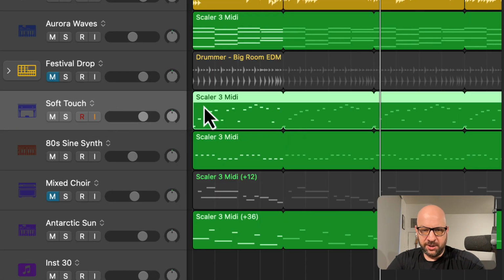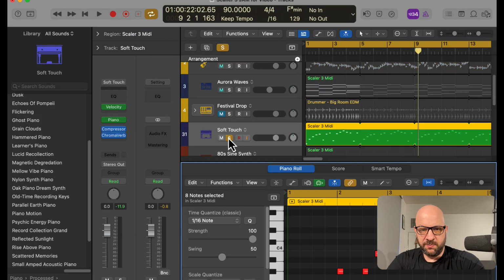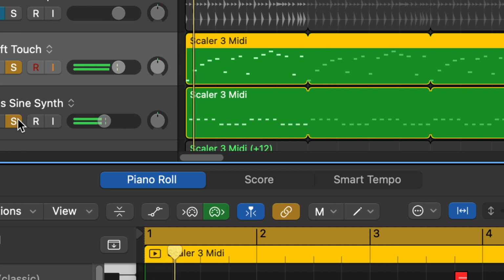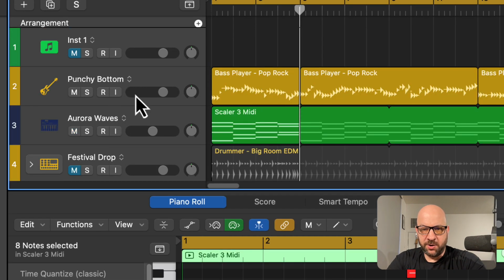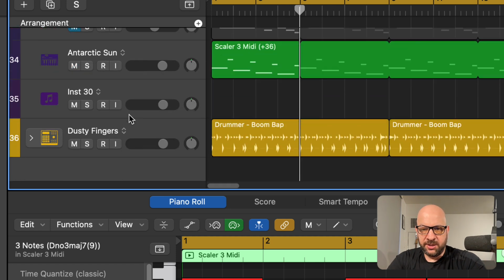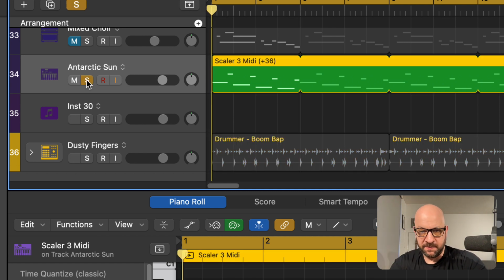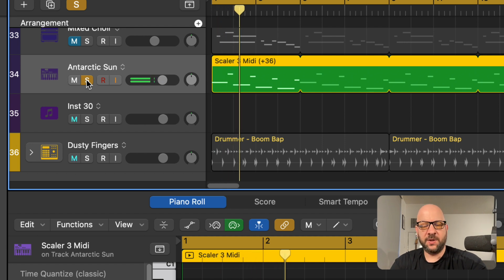I took that arpeggiated part that we have here, and I just muted the top notes, and I put them on a different instrument. So that's what we have here. We split that up into two different instruments. And that's that. I put the bass part on, obviously. I had the pad sound here I experimented with, an Alchemy. And just took that bass part that we had from the original Scalar 3, put it up a few octaves. Kind of made it a melodic instrument. So pretty cool. So there you go.